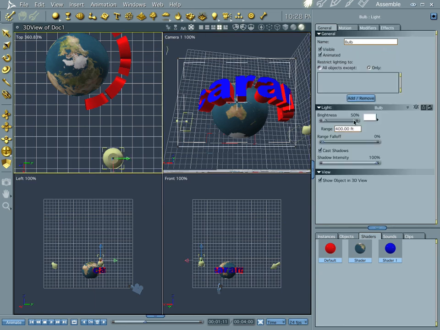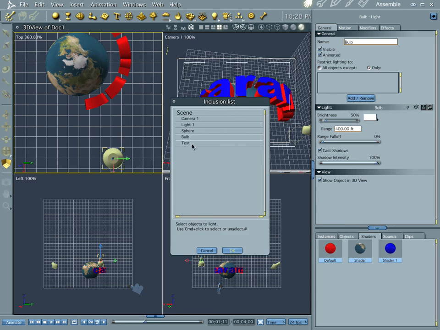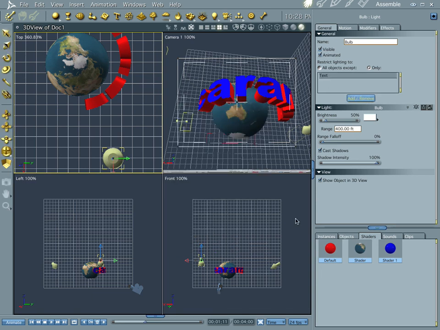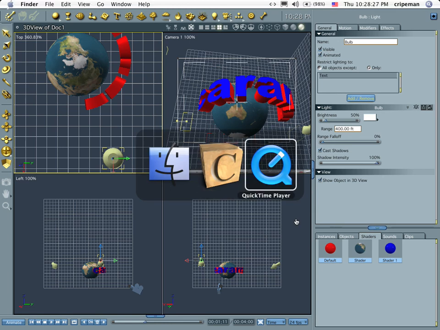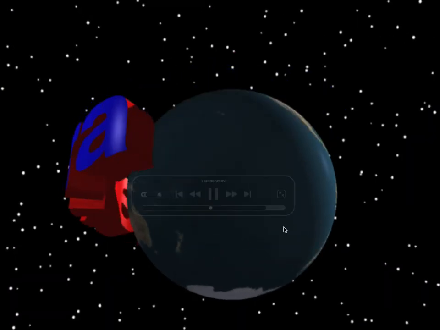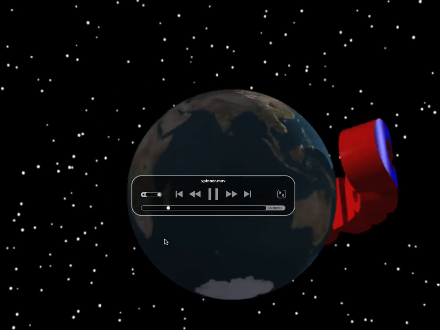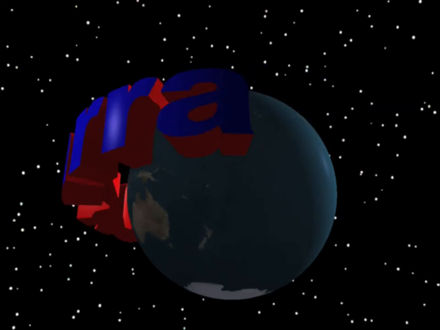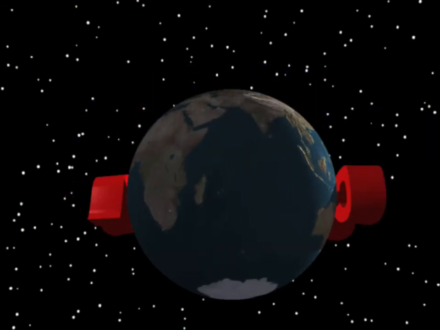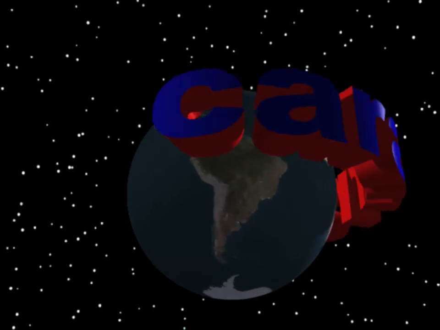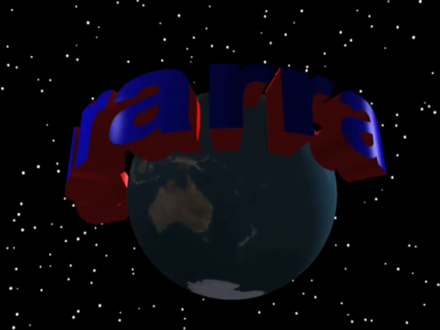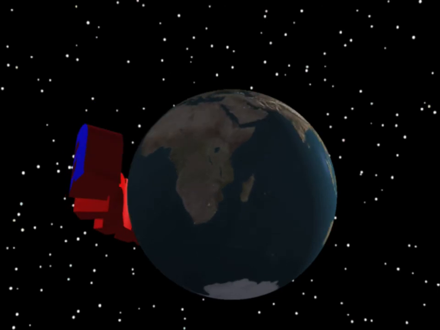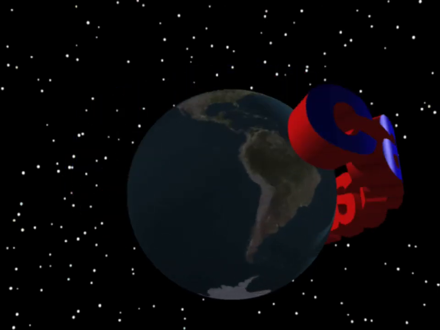Something else I did here while we're in here is I restricted one of my lights to only the text in the spinning logo thing. There's no shadows falling on this side, but it's getting plenty of sunlight to show that that's Carrara right there. So anyway, it's kind of a convoluted process, but it's rewarding once you jump into it and get it all done.